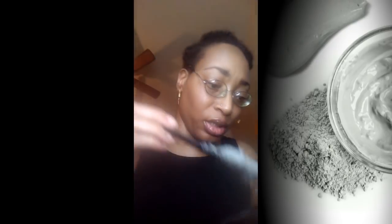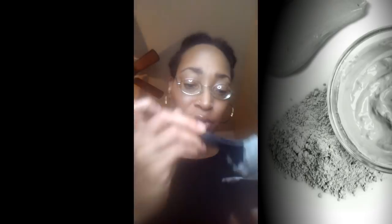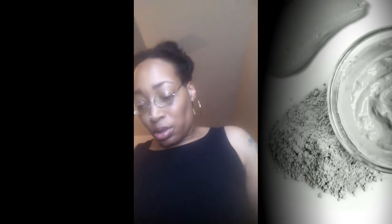I can stir it. So you guys, it looks like that. Now it looks like paste, just like that. So now we're gonna start putting it on our face. Okay, I'm gonna remove these. And you don't have to start off with a lot, just like you being an artist or something. Be an artist to your face. Paint it on there like you're an artist. Okay.